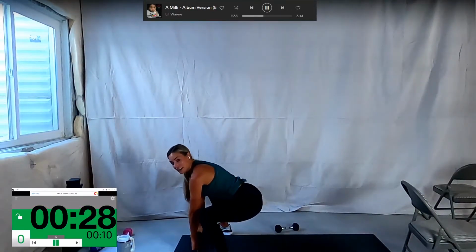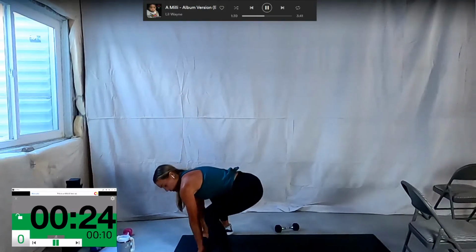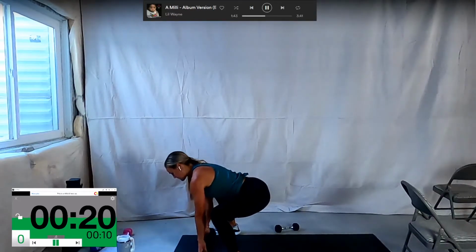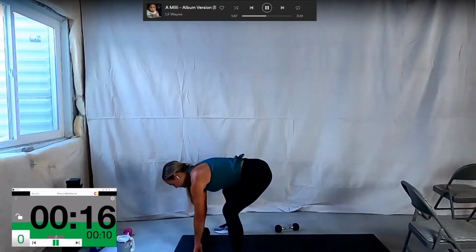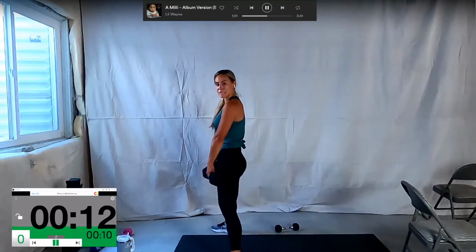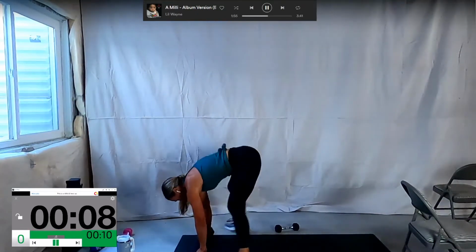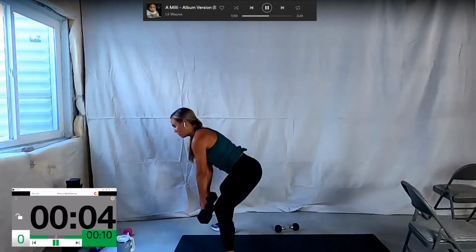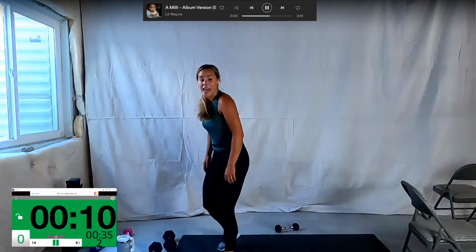This is very functional. It's like you are lifting a box off that ground, okay? So notice, hinging at the hips, butt comes forward. Good. Butt comes forward, hips come forward. There you go. 10 seconds left. Good. And two. And one.